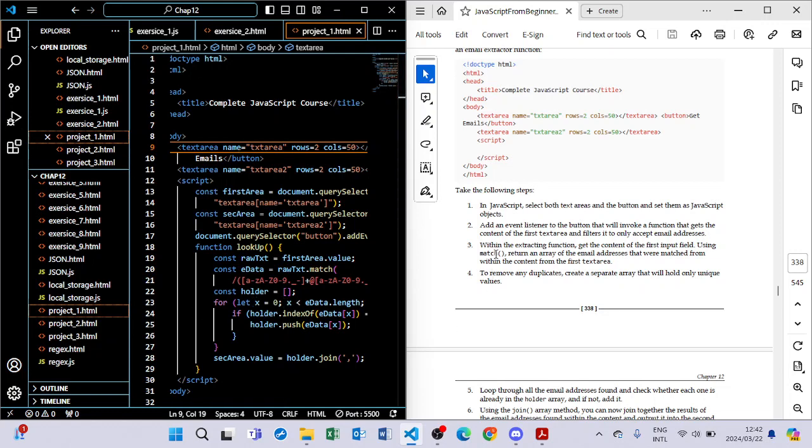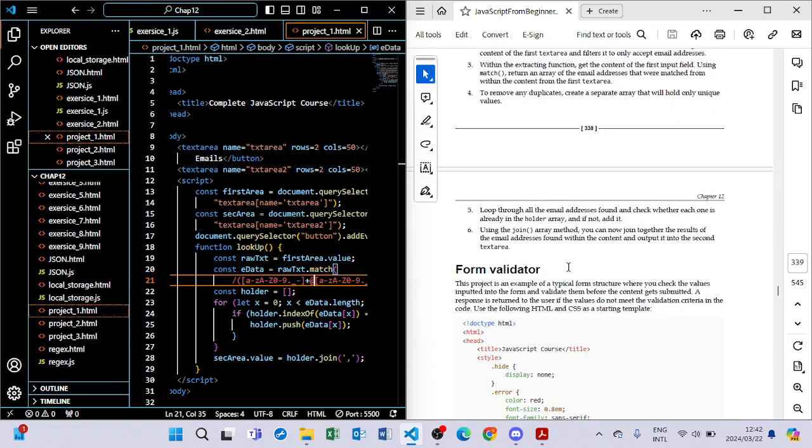Within the extracting function, get the content of the first input using the match. So yeah, this is it, to see if it's right. Return an array of email addresses where the match is found within the content, and remove any duplication. Create an array that will hold only unique values.